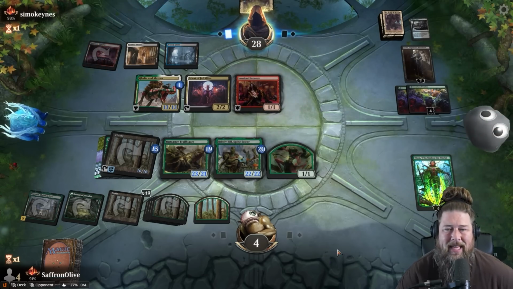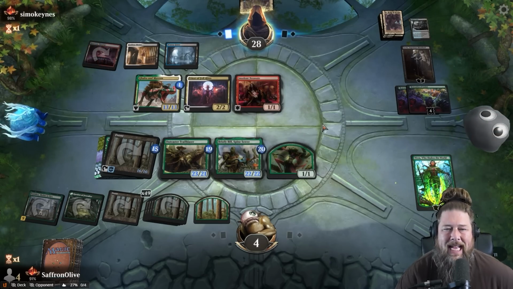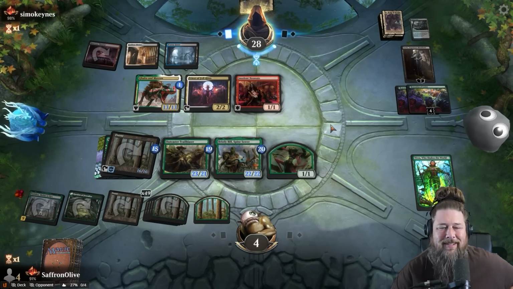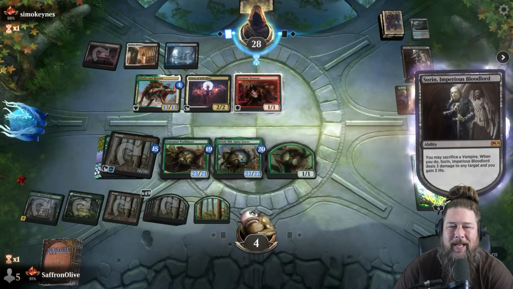Insolent Neonate. Okay, that doesn't make us die. So Galton Mavrin only cares about other attacking creatures. It doesn't trigger off itself, which is helpful. That's the biggest thing you can put into play with Sorin, right? I'm pretty sure it is the biggest thing you can put into play with Sorin. And they did it on turn 2, and we survived.